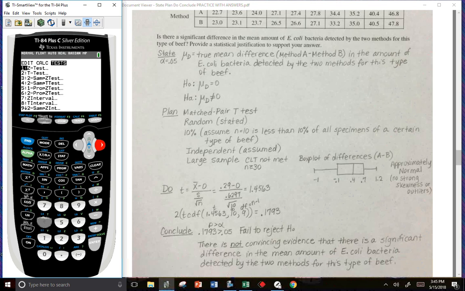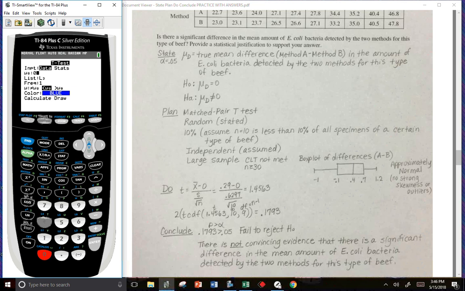Okay. Our plan is to do a 1-sample z-test for a proportion. I think if you call it a 1-proportion z-test, you're fine. That's what it's called on the calculator. 1-sample z-test for a proportion is just a little bit more specific. Random, 10%, independent. Are y'all okay with all that? For proportions, we do large counts. Large counts is np greater than or equal to 10 and n(1 minus p) greater than or equal to 10. And it's the p that's hypothesized, not p-hat. Okay, so we need to do 65 times 0.2 and 65 times 0.8, right?